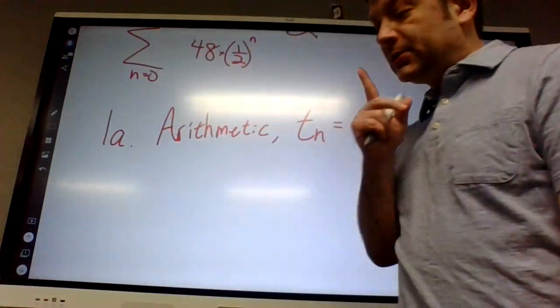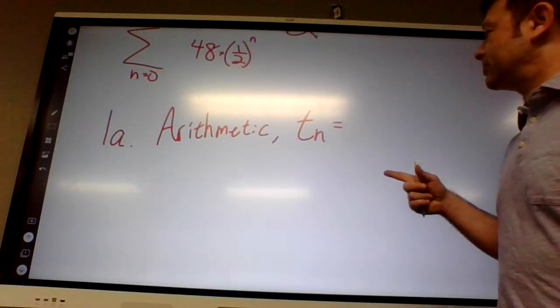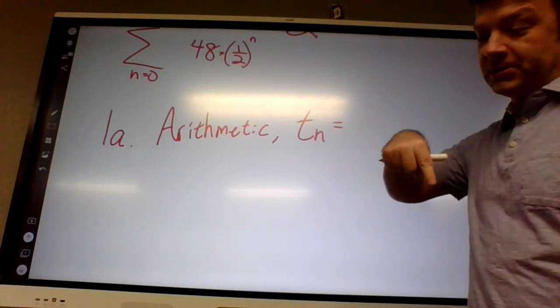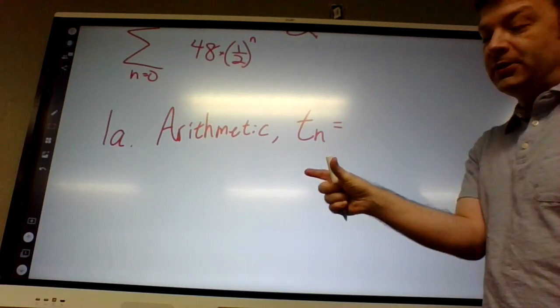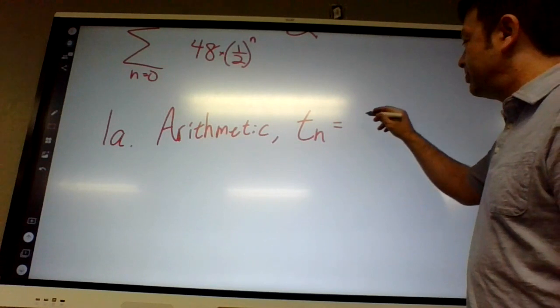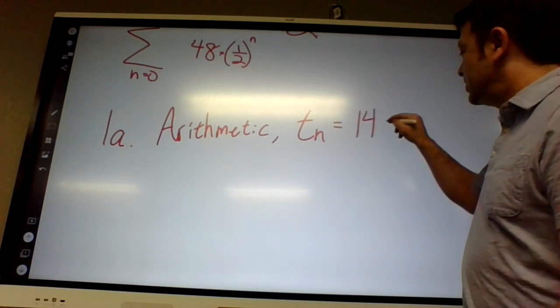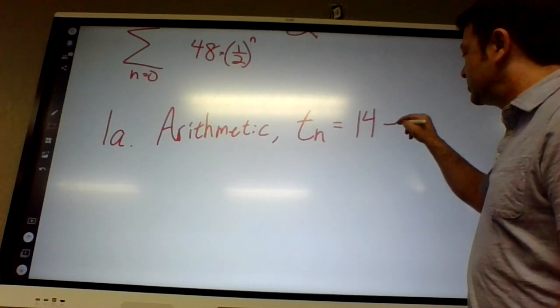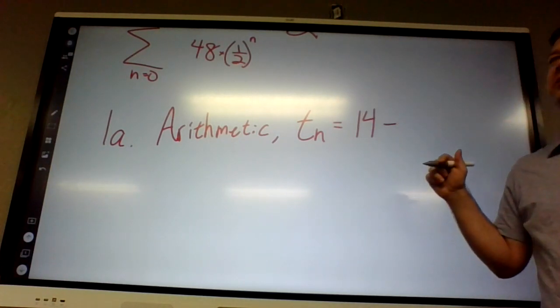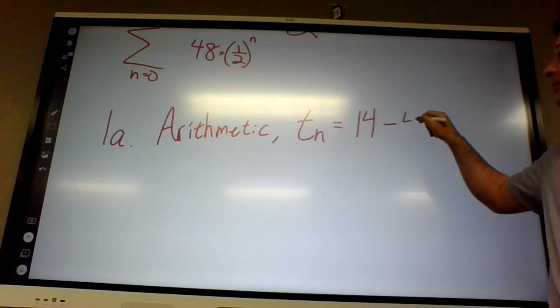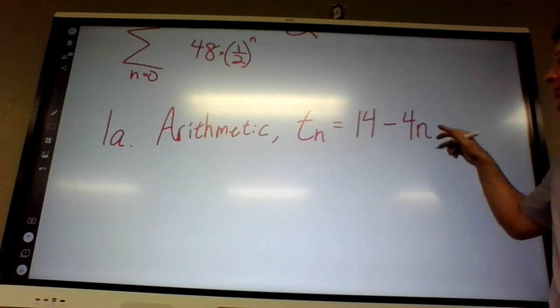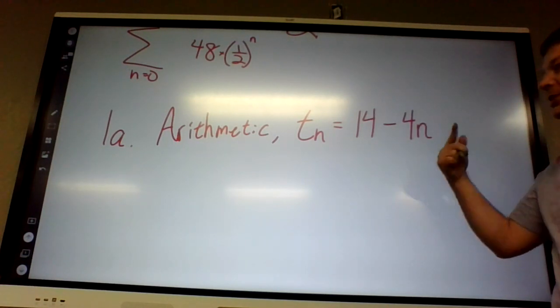Okay. So the way we did it, it's been a long time, but we kind of started back one step. So if they're starting with 10, we need to go back up to 14. And then we're going to subtract what from that? 4 times n, because n being the number of the term.